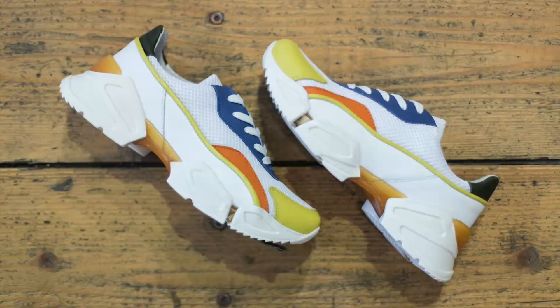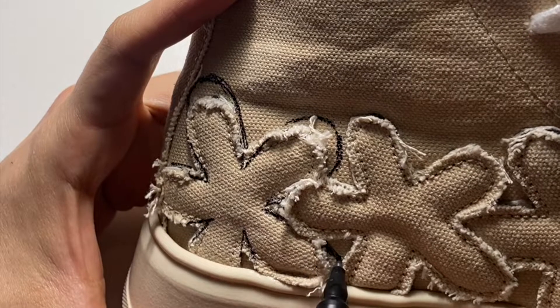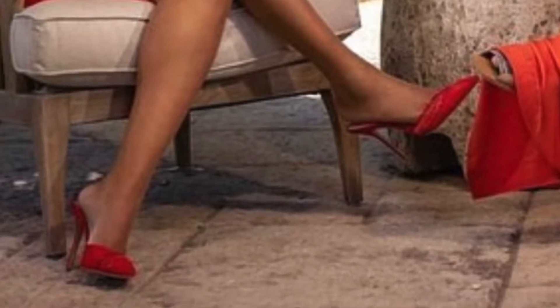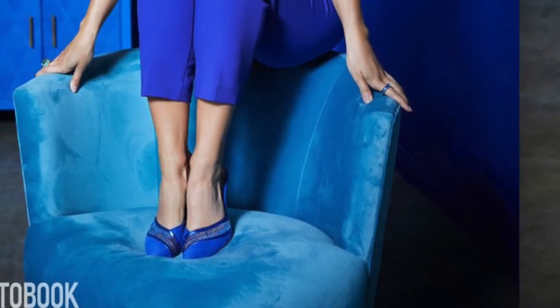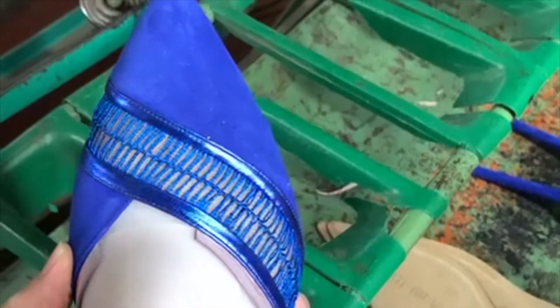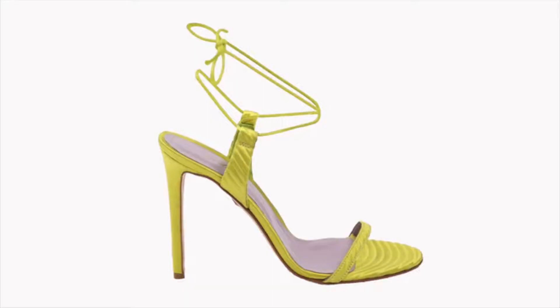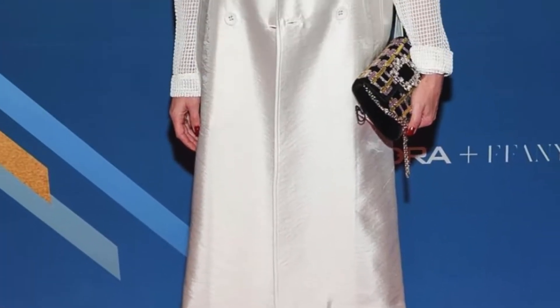And speaking of final products, here are some I have designed for La Fille de Fleur. And yes, some of my work have also ended up at the open show worn by Jennifer Hudson. Shoe by Emanuele Sacoya on Alicia Wainwright's feet. And walking down a red carpet, worn by Olivia Palette.